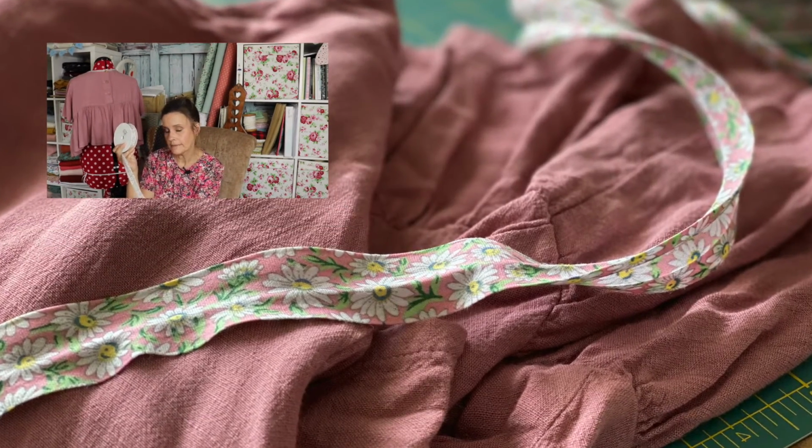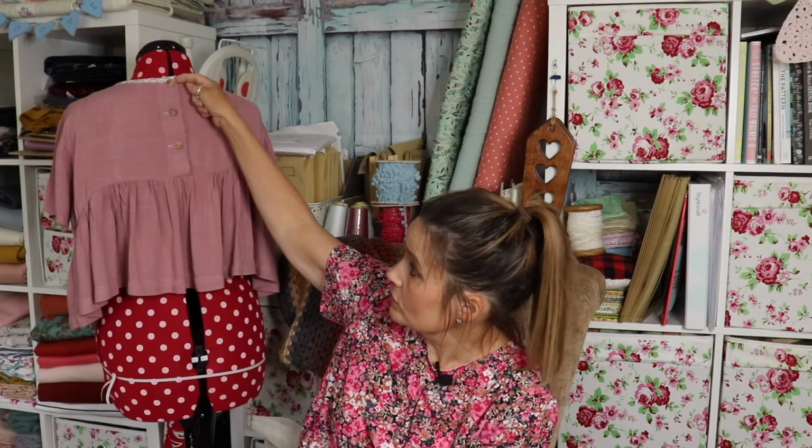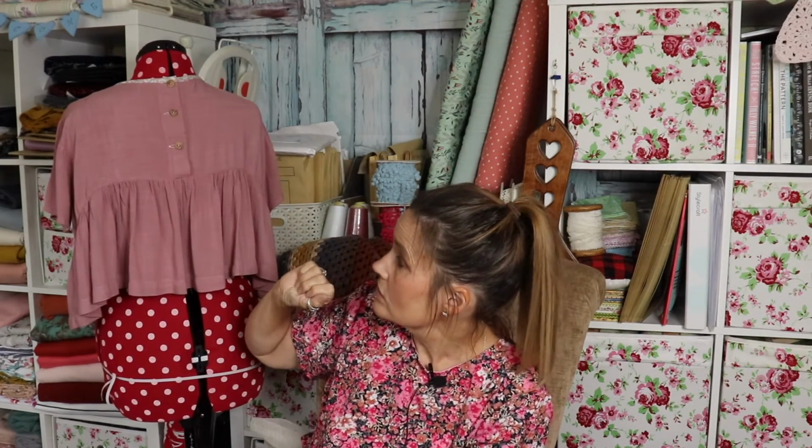So it was my mum actually who suggested that I add some binding to it. In my shop I've got quite a few of these gorgeous pretty bias binding floral bindings, and she said, well, why not add a little bit of floral binding and just stitch it over the top. So that's the one I chose, and it's worked out really well. All I did, I didn't unpick anything. I had to undo that button because it was in the way of the foot on the machine, and I just pinned the binding completely over the original neckline.